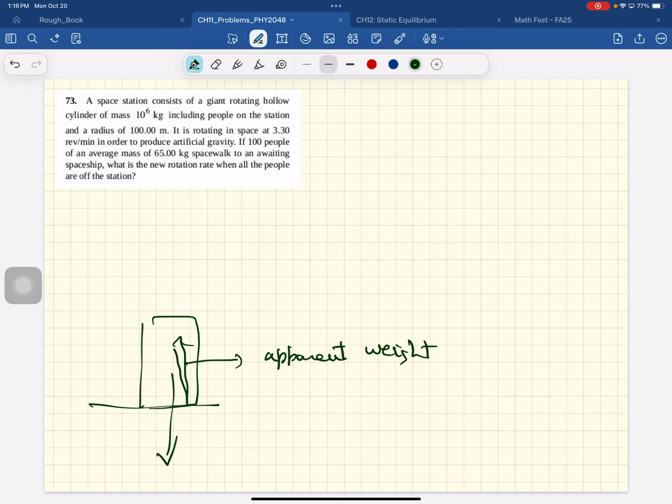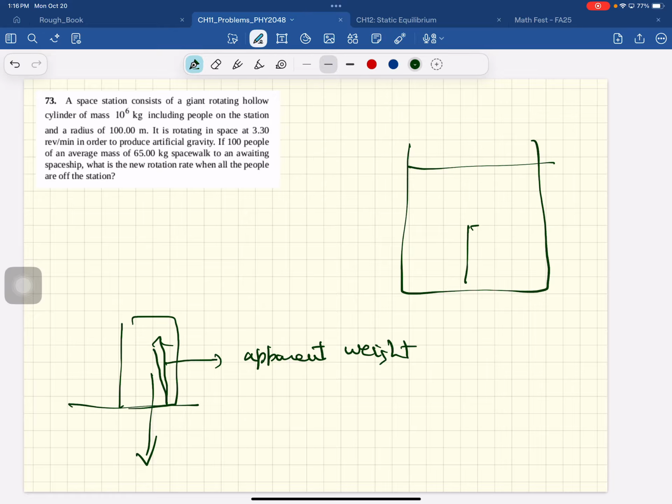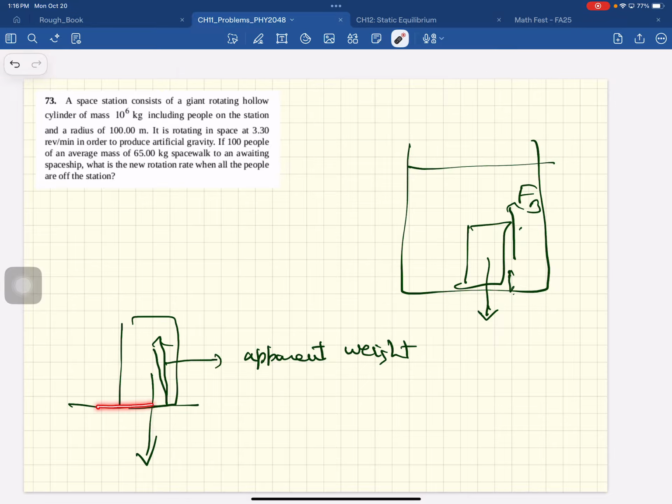So if the ground didn't push you up, you would feel weightless. For instance, you can do this inside a pool. Inside a pool, again, Earth is pulling you down, the force of gravity, but there's a buoyant force on you which is almost equal to this. And so now the ground is not pushing you up and you feel weightless. All right, so it's the ground you're standing on that pushes you up, that's your apparent weight.